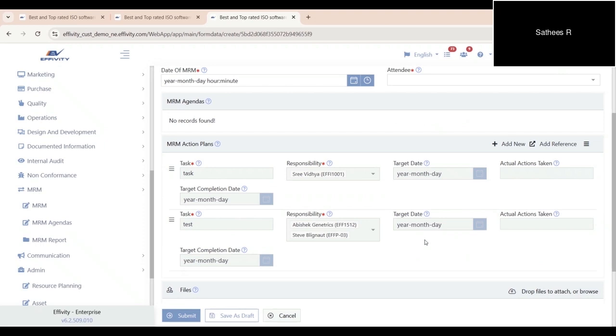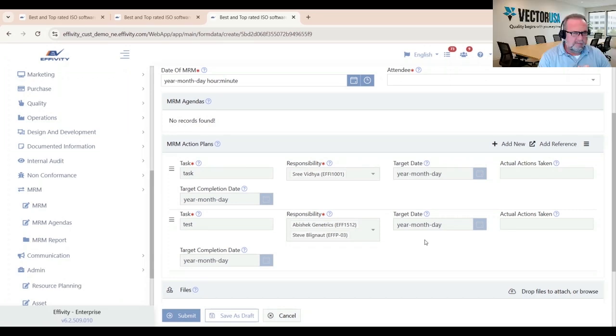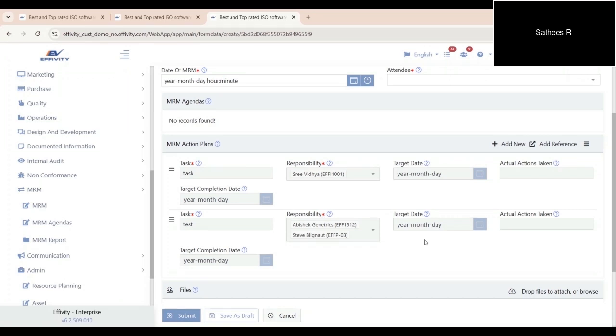Yeah, sure. Hi team, I'm Satish here. So what you see here is an action button. In case you have a view link for the document, you can also use it here. For example, Tanu, can you click over the action link next to MRM action plan? So here we can show the view link, which means we can directly open and view the document from here itself, right?